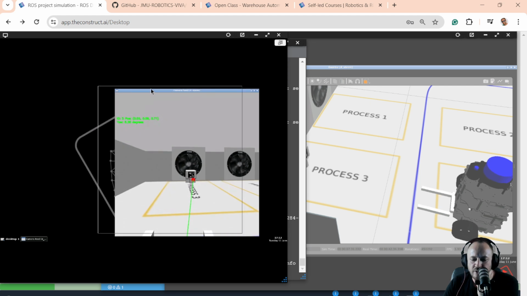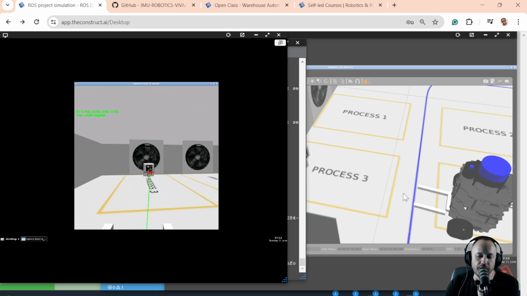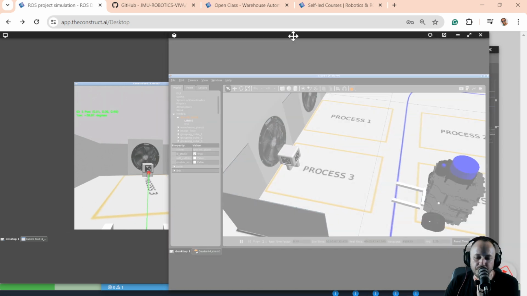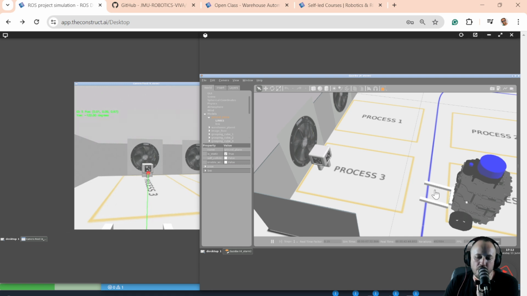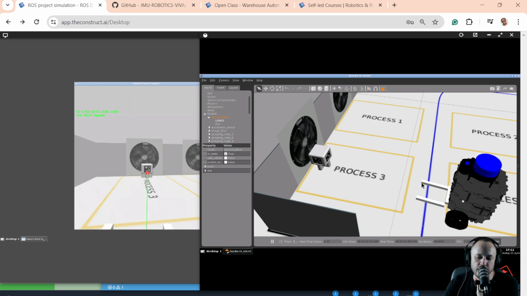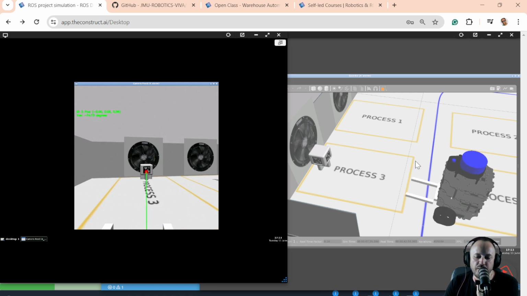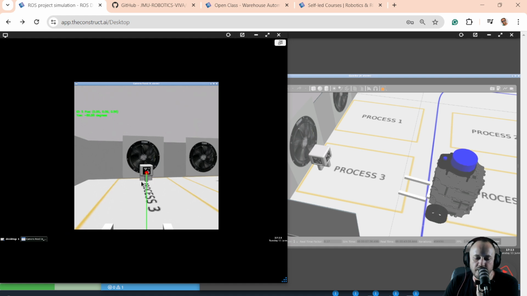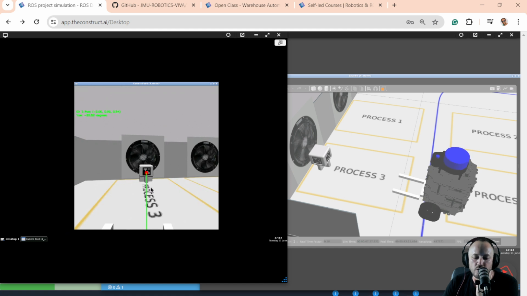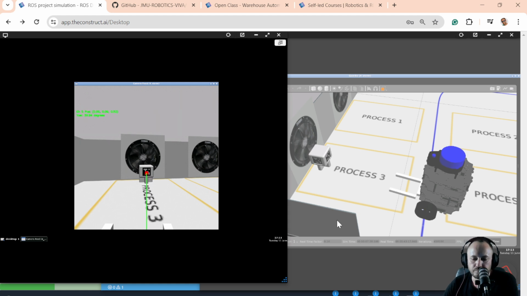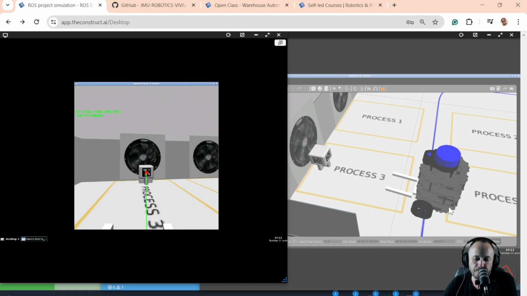Okay, so there we have the camera view with the detection being made. And as you can see here in the simulation, the robot is already moving towards the detection. Okay, so you can see now the robot is rotating a little bit to the right in order to align and to correct this error here. It's rotating very slowly. It's moving towards the tag. We can see here again the detection, which is very cool. The line with which aligns the base of our robot with the detection. And the robot here is moving towards the detection, while it tries to correct this offset.